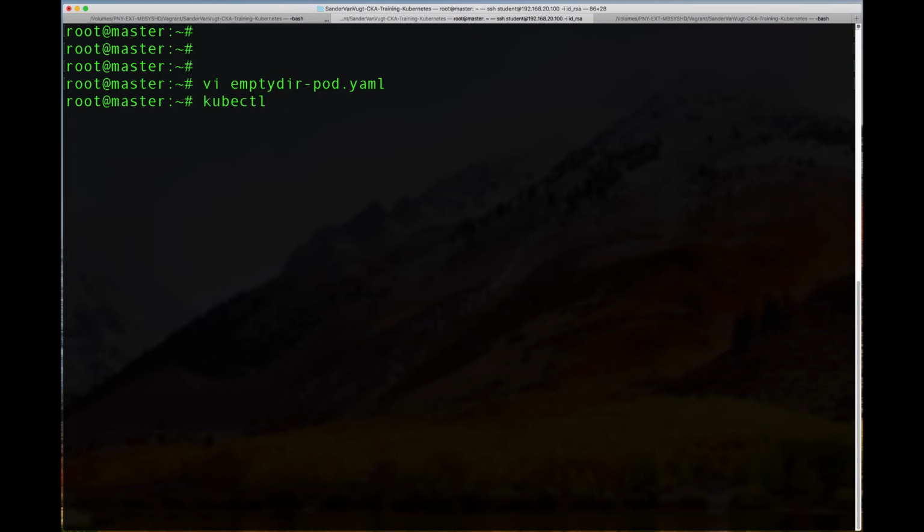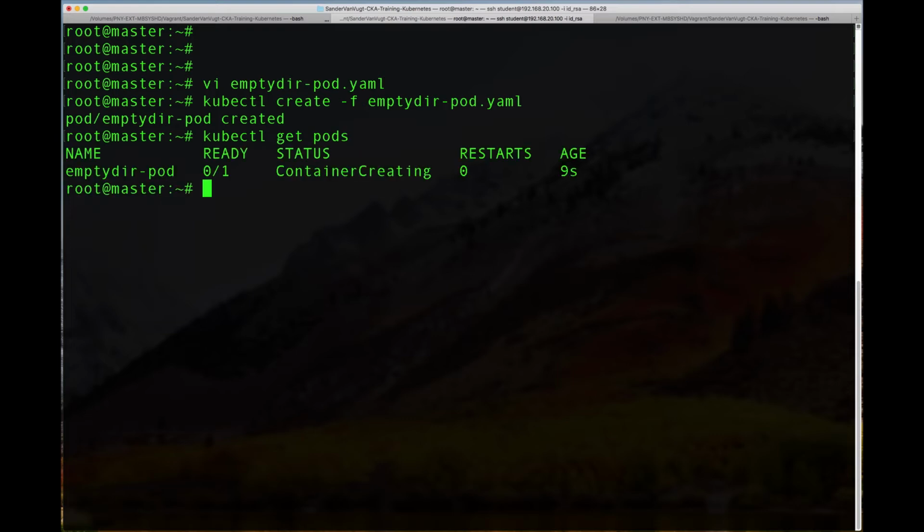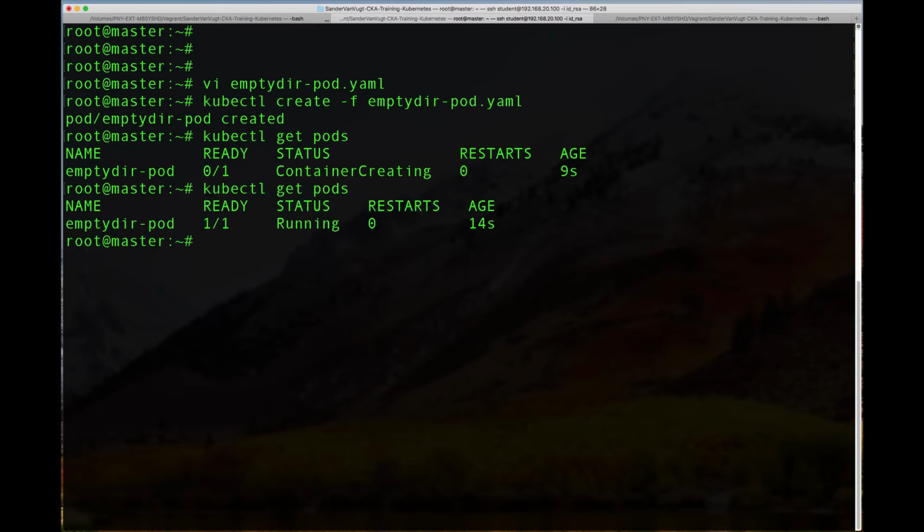And create the file. Let's give it some time. It's creating. Right, it's already running.